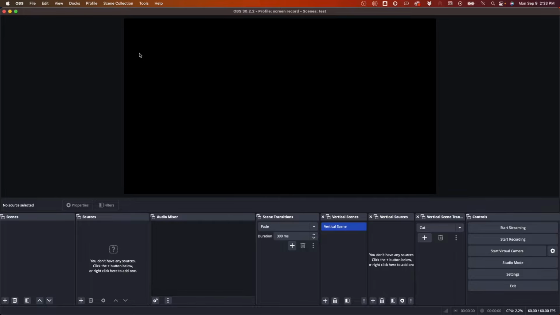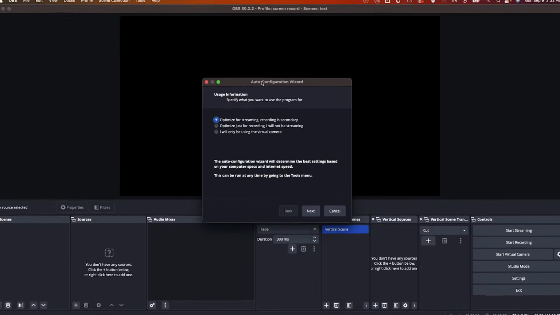Okay, so the first thing we're going to do once we actually have installed OBS Studio is go through the process of configuring it for recording. You can do streaming, you can do recording, you can do both with OBS Studio, but for our purposes, because we're going to use this to record a podcast, we're going to want to record it. So in OBS Studio, I'm going to go up to Tools, and we're going to click on the Auto Config Wizard.